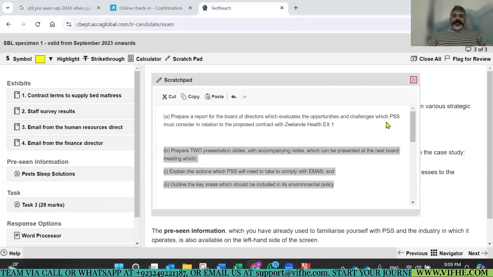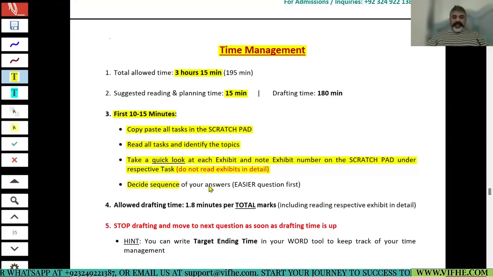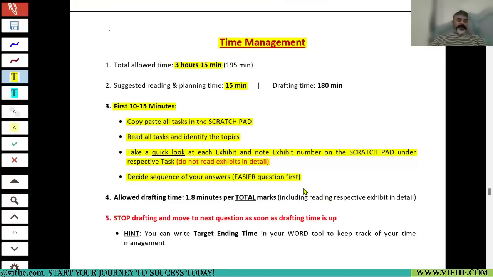All right, done. So all this, and then decide the sequence of your answer. That's more important. Decide the sequence of your answer, meaning which question will you attempt first and which question will you attempt in the last. So depending how strong your topic is, it is a bit judgmental, but you will need to decide that, okay, this looks easy, I should start with that. So all this planning should be in the first 10 minutes. Normally 10 minutes is more than enough. I would not like to use full 15 minutes. 8 to 10 minutes, you will be able to easily do all these things.